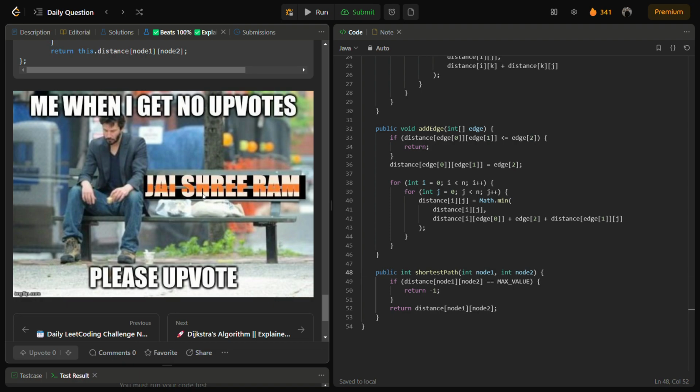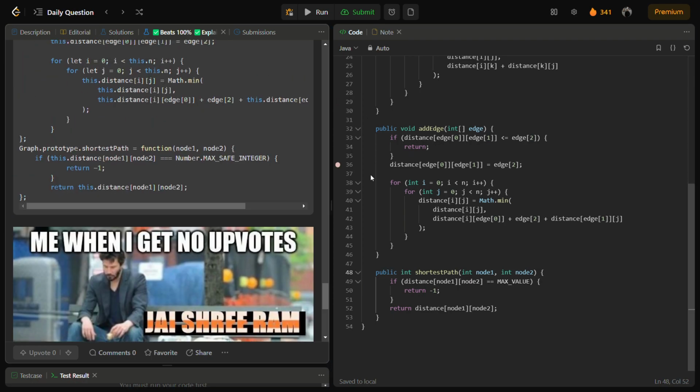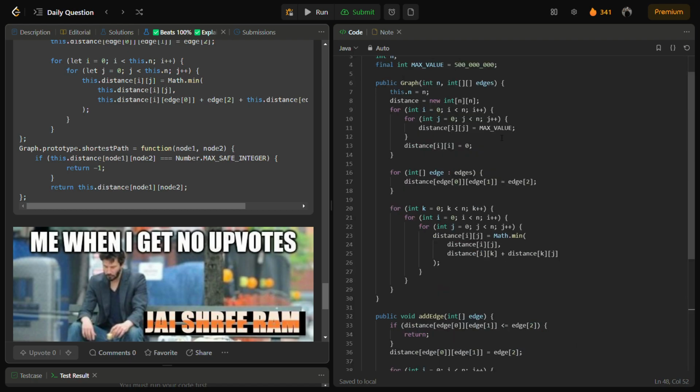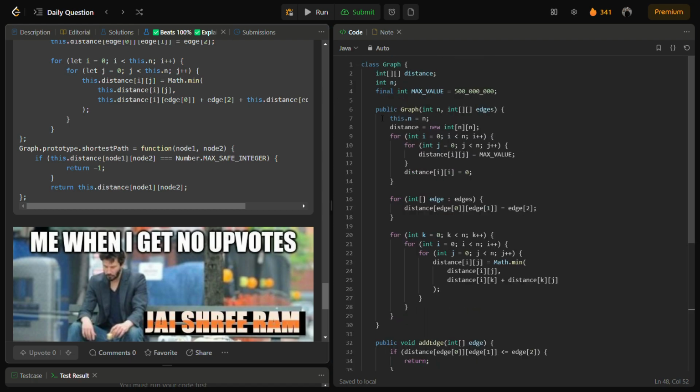If I talk about the time complexity of the code, the time complexity is actually n cube and the space complexity is n square for the initialization section. Like for this part, the time complexity is n cube and space complexity is n square. The n square space complexity comes from here, and the n cube time complexity comes from here.